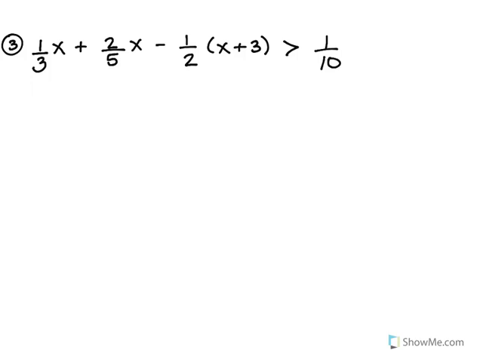Okay? I treat it like I would in my linear equations. Get rid of the fractions. So, common denominator. You've got 3, 5, 2, and 10. I would think in multiples of 10, because that's the biggest one down there. 20 isn't going to work, because 3 doesn't go into 20. So it has to be who? 30. Does everybody see 30? 30, because 3, 5, 2, and 10 will go into 30.